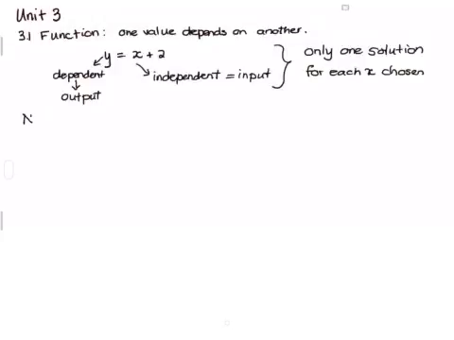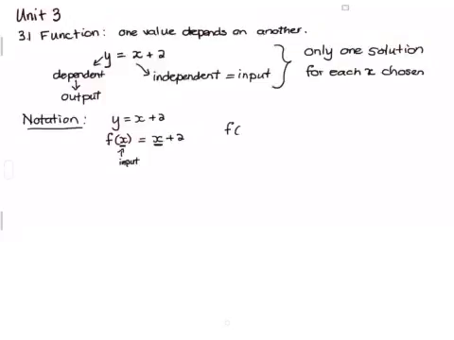Right, notation. How do we write a function? Well, one is the thing that we've just done by saying y equals x plus 2. But we can also say f of x, listen to me, f of x equals x plus 2. This then says whatever I put in the brackets there in future, that's my input, right? I must put it in that position. And once I've worked out the answer, then the whole f of x is the output.